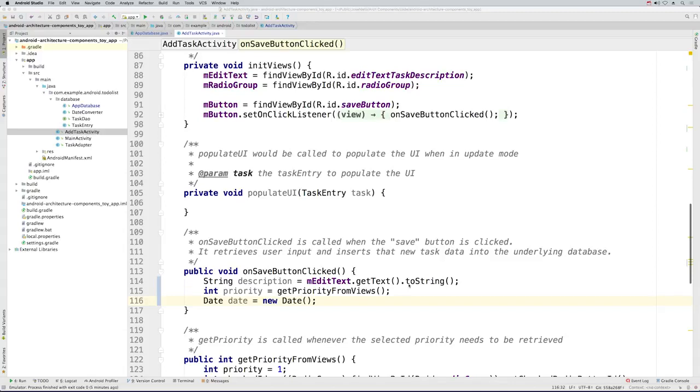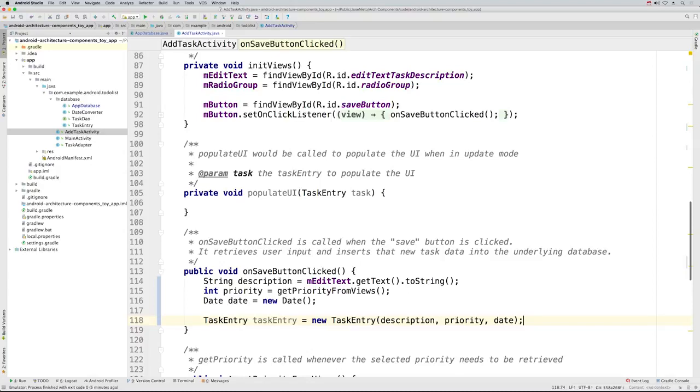The priority, which is an integer, can be retrieved using the getPriorityFromViews method. This method will return the right priority depending on which radio button is checked. Finally, the date will be a new Date object. With this, we can now call the constructor of our task entry class.